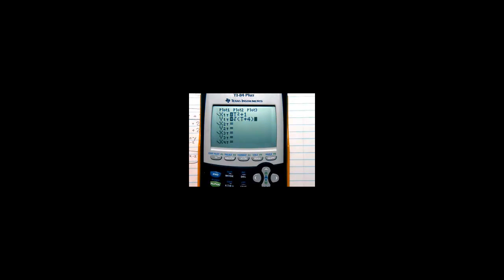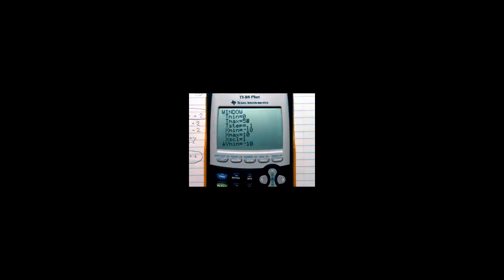Okay. Before you go look at the graph, we got to set up the window too. And the window's a little different. Okay. Notice it says t min, t max, t step. Well, when we were playing in parametric mode, we had to have a starting point and a stopping point, right? For the path we were traveling. Okay, so we got to tell it what t value you want to start with, usually 0, and then where do you want to stop it.